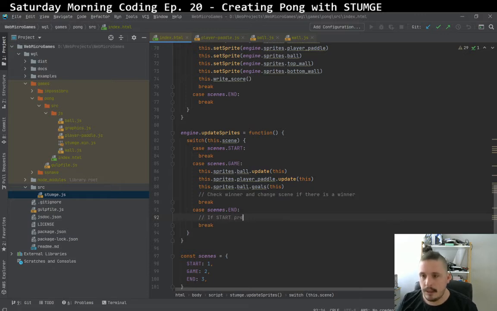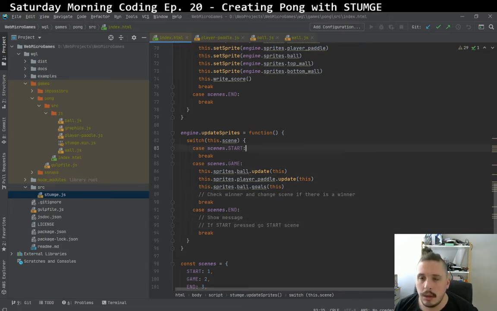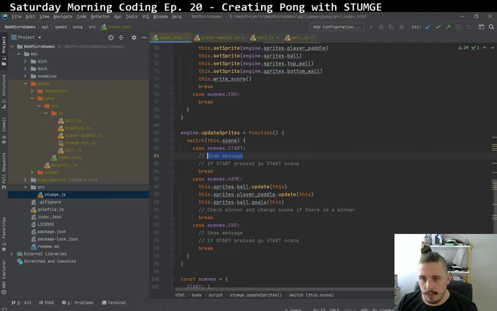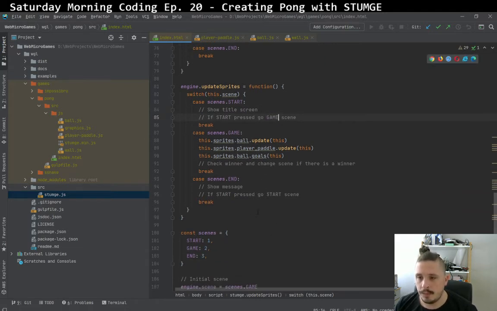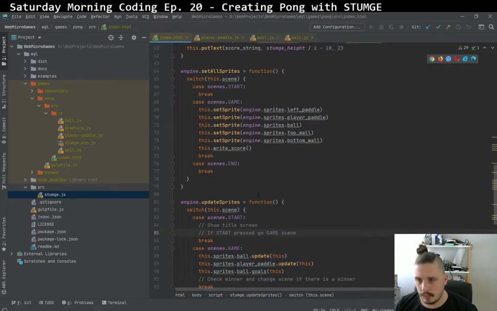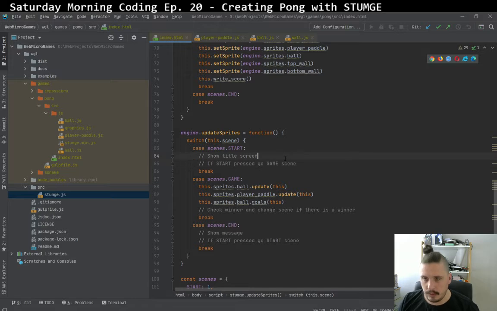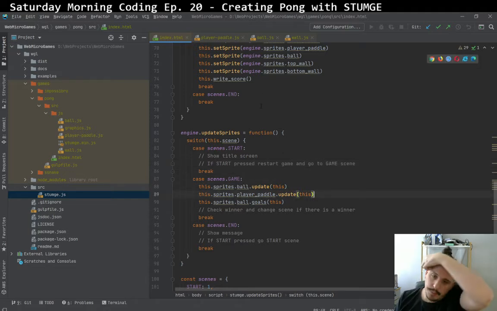Start preset, go to start scene. Okay, if start show title screen, if start preset go to game scene. Okay, so this is what we need to do.